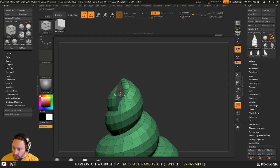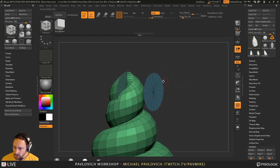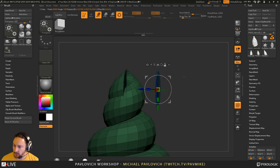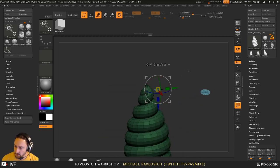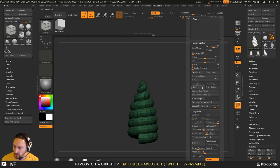Here's what I'm going to do. Let's try this. Let's go into QMesh, Polygroup All, and then you can pull this one out and hold down Control. So that's going to give me the number that I want. And then I'm going to hit W, Control tap this one to go ahead and make this into its own subtool here. Let's go ahead and hold down Shift, and we'll just move it up like so. So I'm going to try and bridge this thing here. And I don't know how we got two of these copies here. Let's get rid of this one.